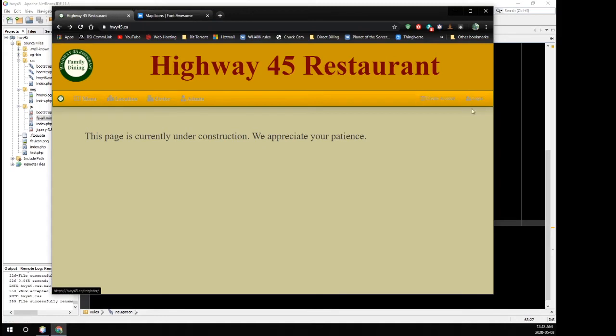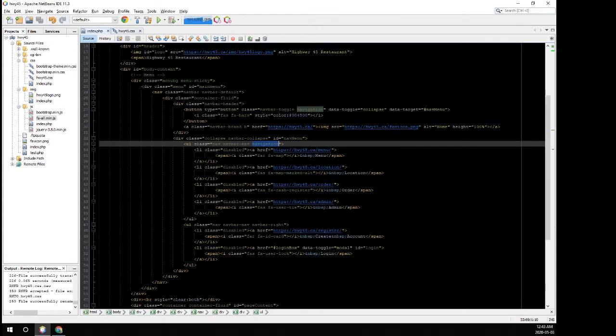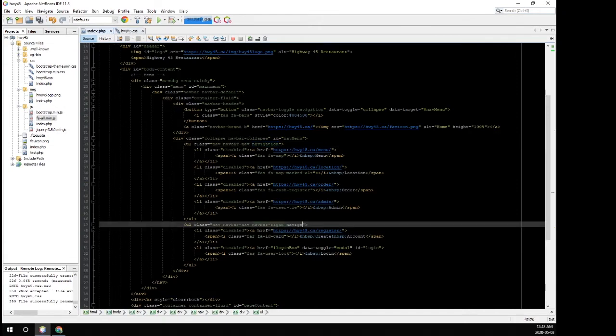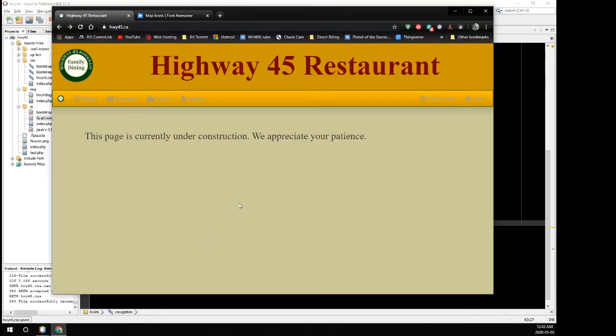I noticed these ones did not change, so I will go back into there and add a navigation class to the UL of that one, just like there is one in this one. And that should make that effective on there. Save that. Go back to this one. I'm going to go crazy and try increasing it a bit more. I'm going with 20. Okay. That makes it pretty big and clear and easy to use.